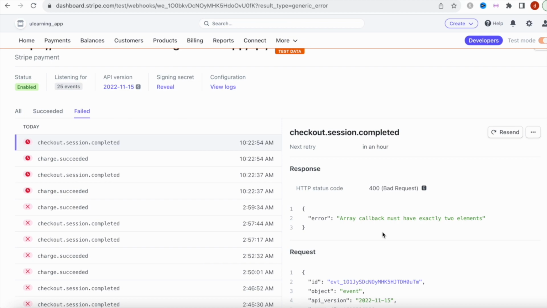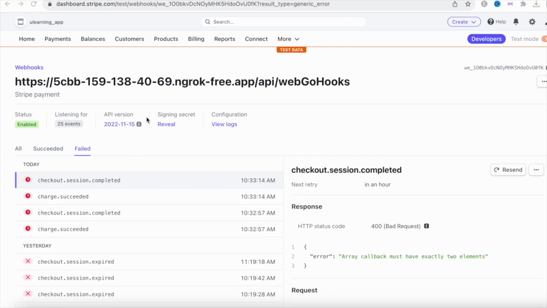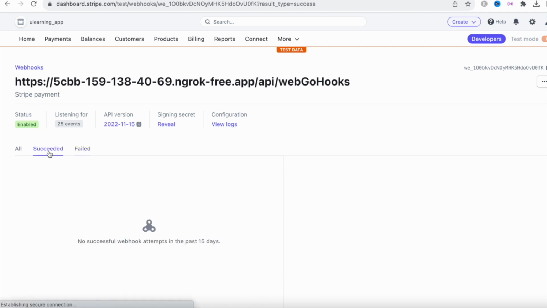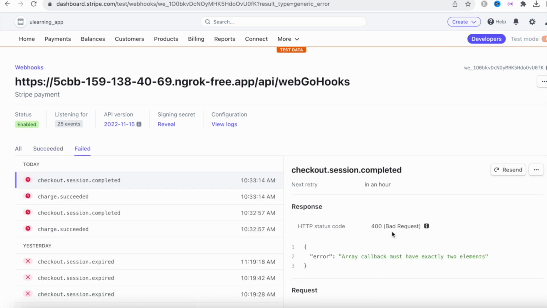400 bad request: array callback must have exactly 2 elements. Once you come over here, you'll see that we have the session, checkout session completed and failed, and nothing in success, and it says 400 bad request. That says something went wrong, most probably in our server, but we also need to verify.